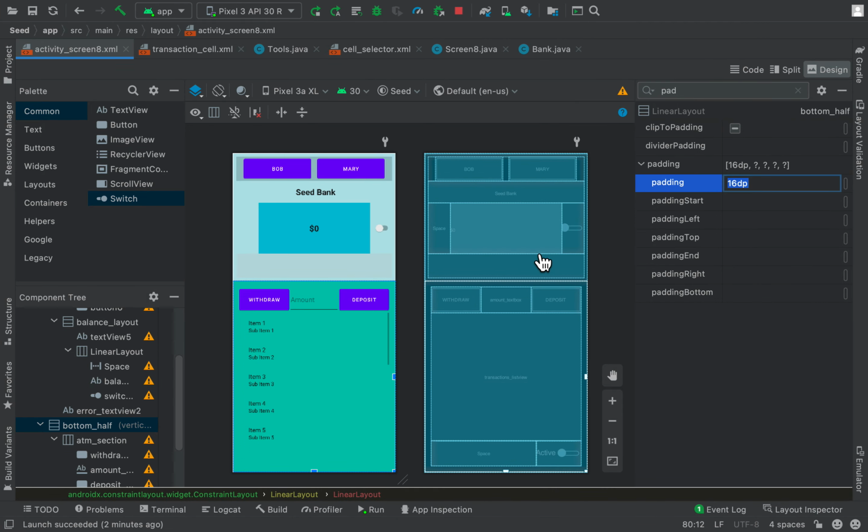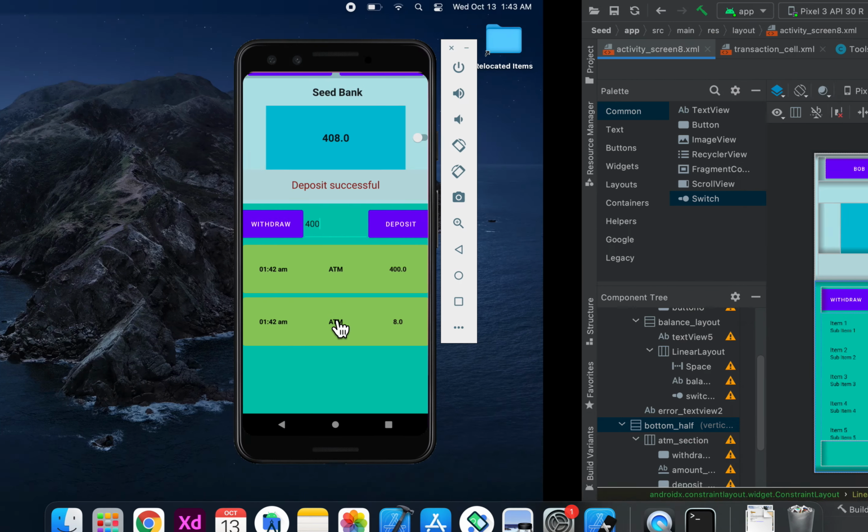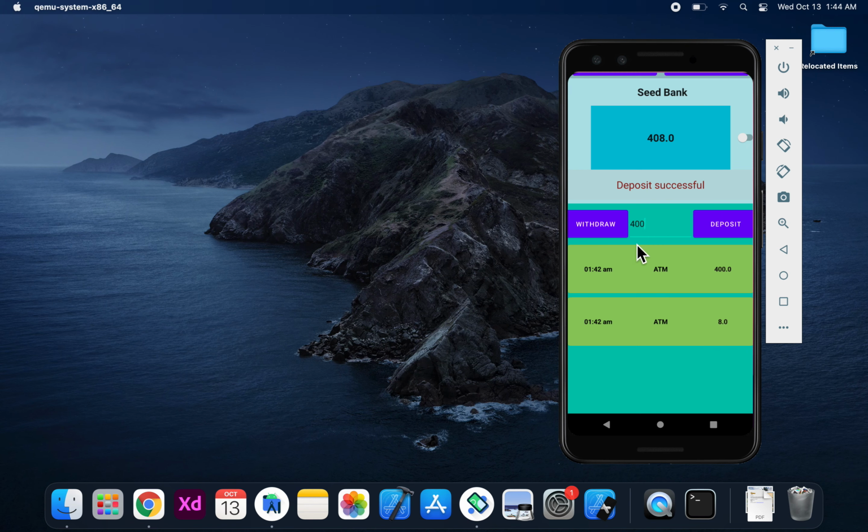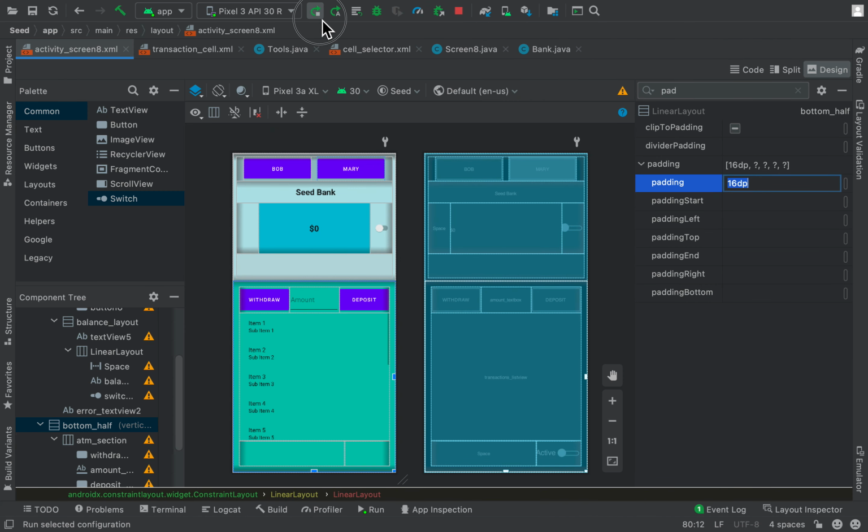All right. Okay, so let's run the app again and see how this looks.